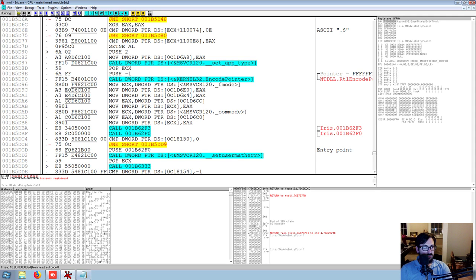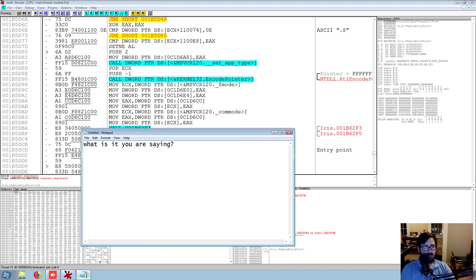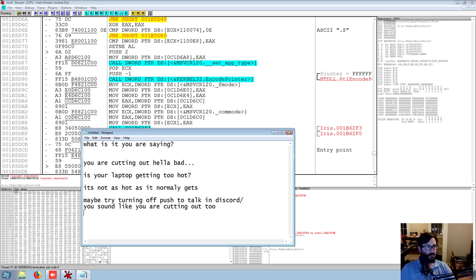I hate Discord. It might actually be my PC. Let me take a look at something here. No, everything looks good, except the fact that Discord's retarded. Are you talking?